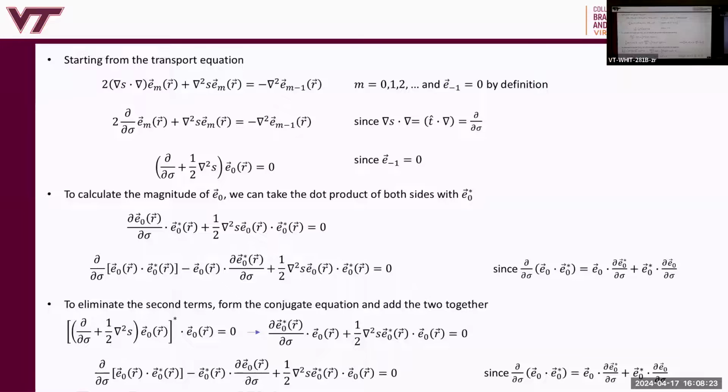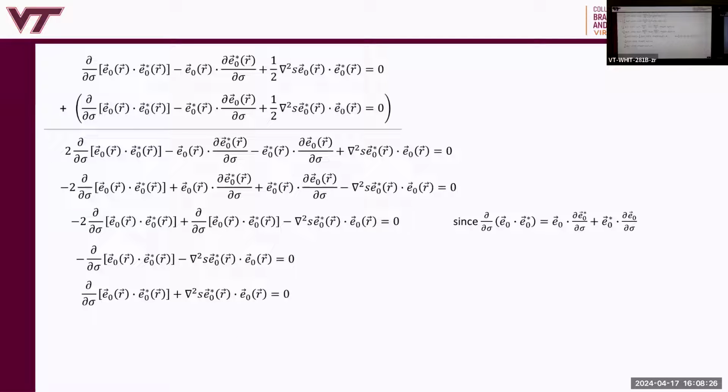Okay, very good. All right, so now we have to add the two together. So here's the first equation, here's the second one. We're going to add them together. And what we will obtain is the following. We get twice this term because these are the same, right? So we get two of those. And then we get minus E naught. So this term comes from here. And this term comes from here. So we added those two together. And then there are two of these, but these are both 1/2. So you just get rid of the 1/2 and you get this expression, right?